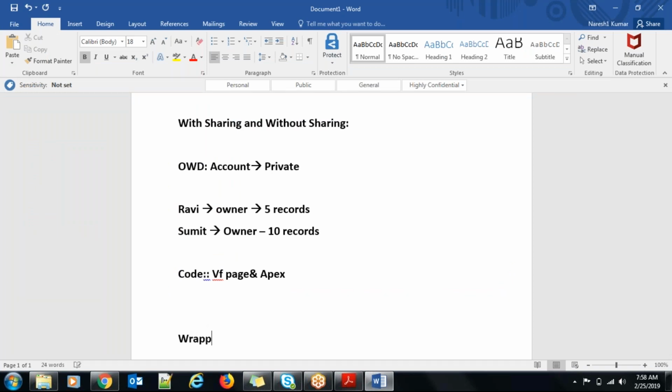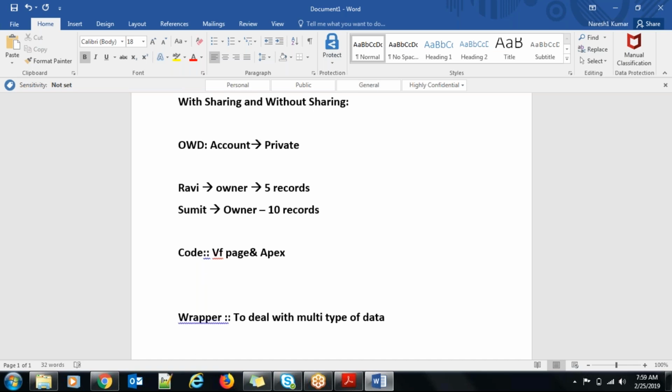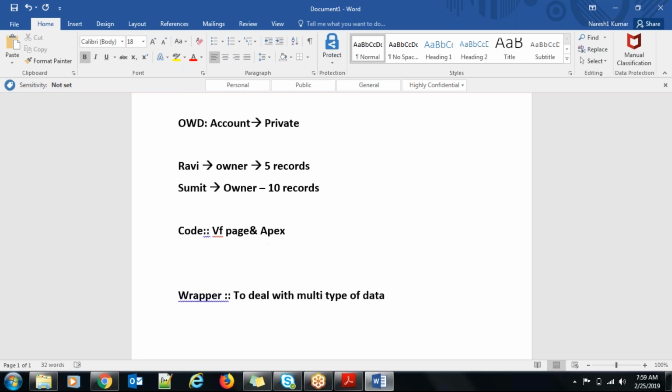For example, if I want to get an account and all its related contacts, so I can get that in the wrapper. Another example is if I want to get all the accounts and also get the checkboxes and their status, like somebody has selected a default account. That also we can deal with wrapper.